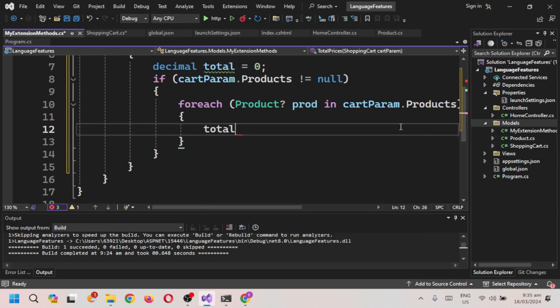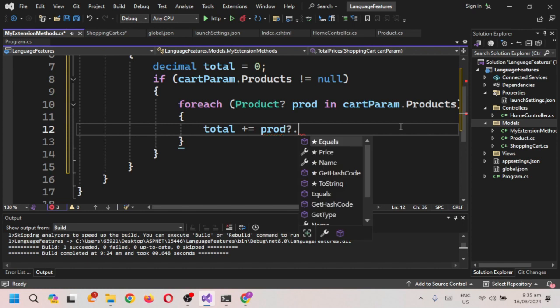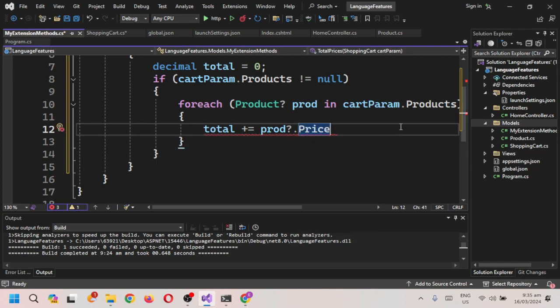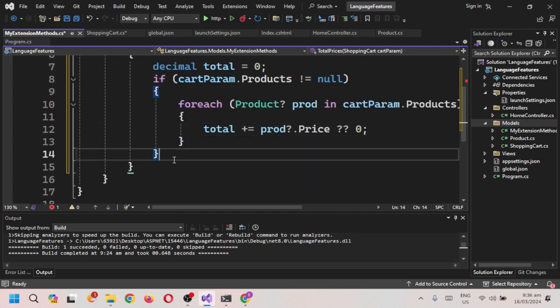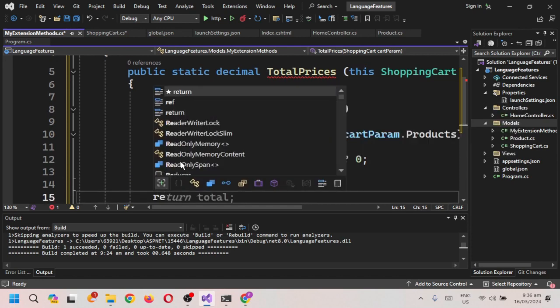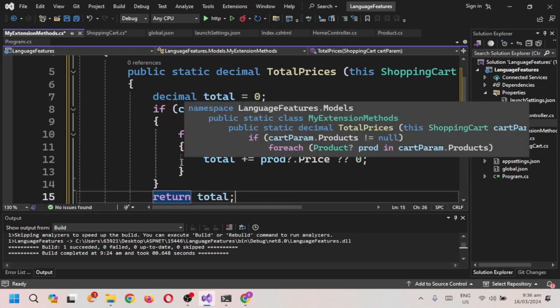The total plus equals the product's price. And then here we return total.